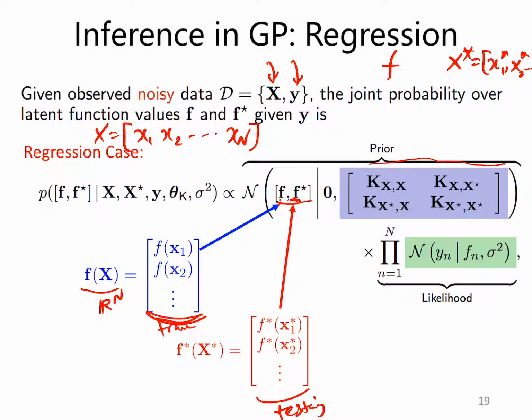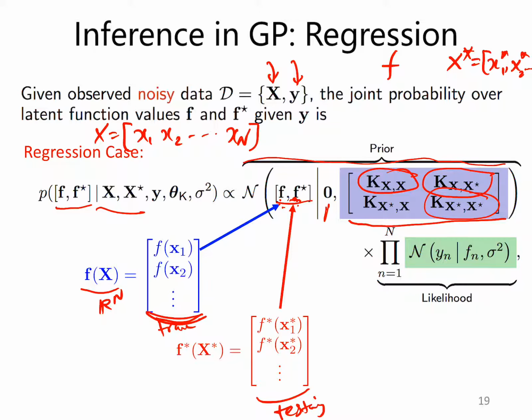So this is my prior, the space of all of these functions that are coming from my prior, and the result is going to be zero mean with the covariance between training data, covariance between training and the test data, and covariance between test and test data. This is my prior, because I'm assuming that it's coming from a Gaussian distribution, a Gaussian process. So if I want to compute the posterior, which is basically the posterior probability of f and f star given the input, it is going to be proportional to my prior multiplied by likelihood.